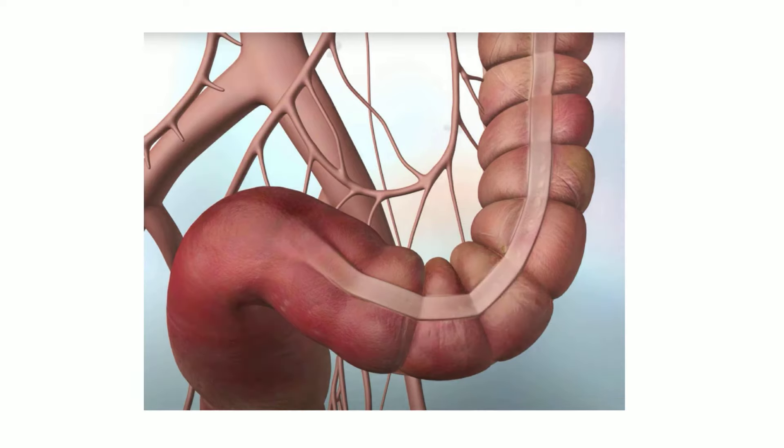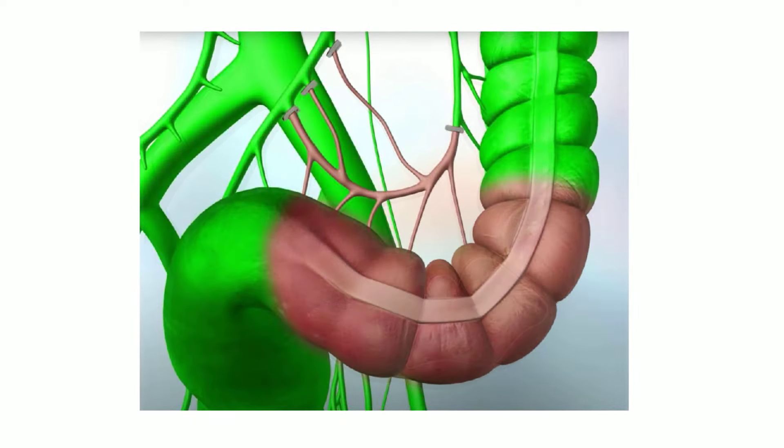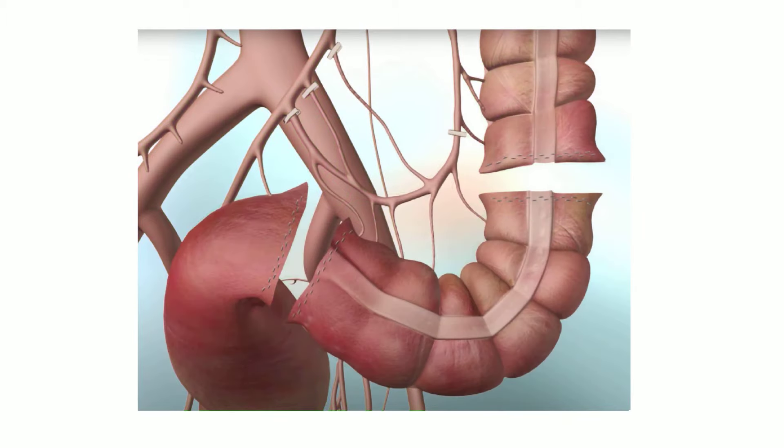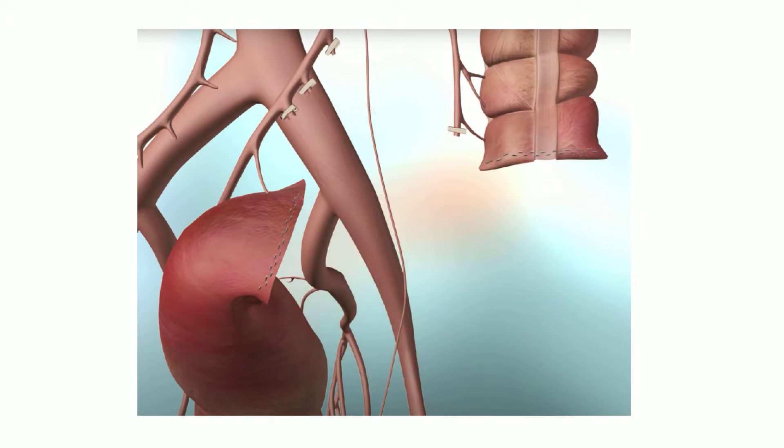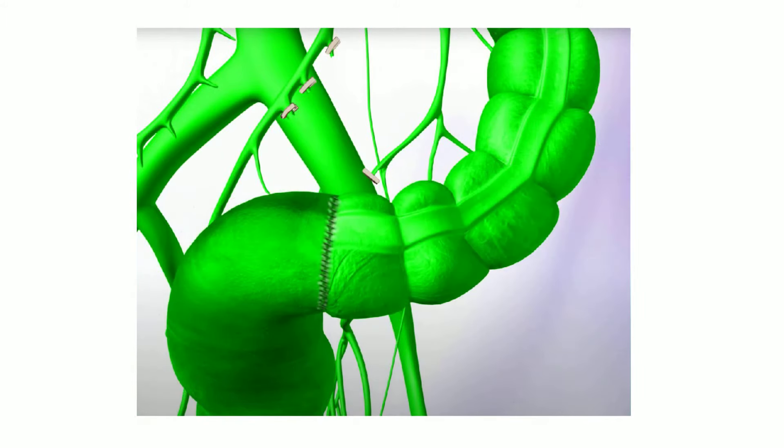The following illustrations give an idea of how beneficial fluorescence-guided surgery is. A section of colon in this example contains a cancerous tumor. Historically, the challenge for the surgeon is to determine the precise portion of bowel to remove. With fluorescence imaging, areas with good blood flow are brightly illuminated, giving the surgeon confidence in where to cut and remove the diseased bowel. The healthy sections are then joined together and imaged again with fluorescence to ensure that all portions of the reconstructed bowel are receiving healthy blood flow, will heal properly, and are much less likely to develop a leak.